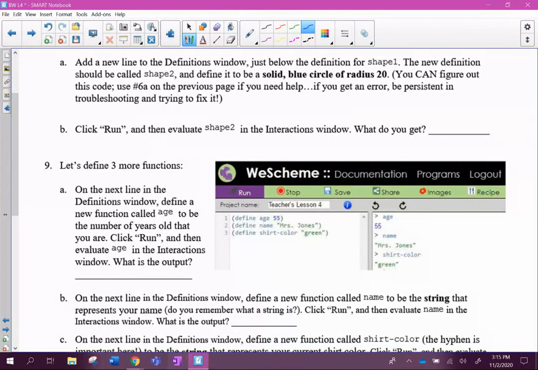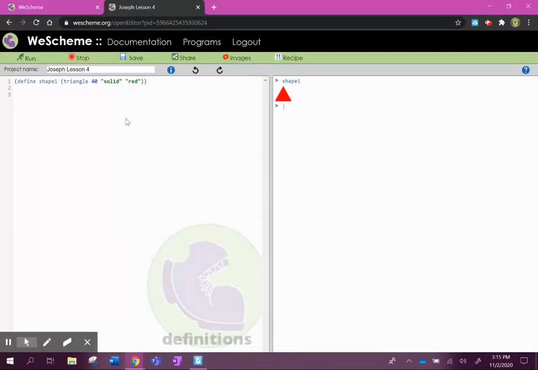Okay, so let's see if we can figure that out. So after there, we have define shape2 as a circle with radius 20 that is solid and blue.